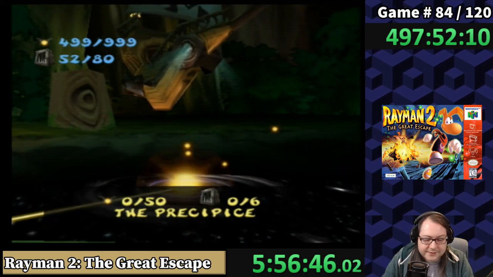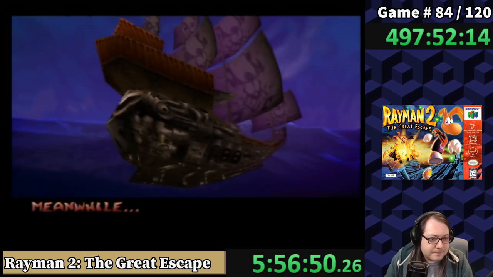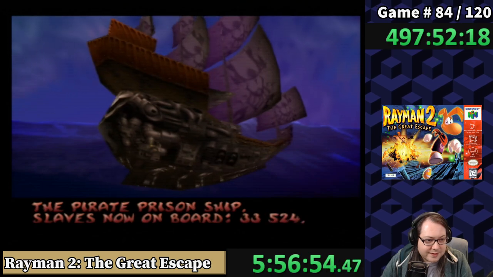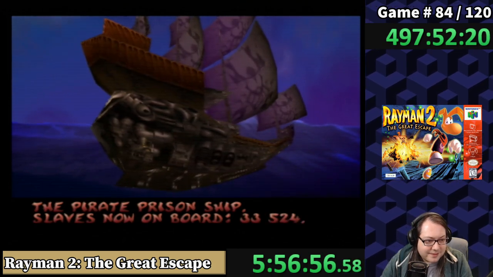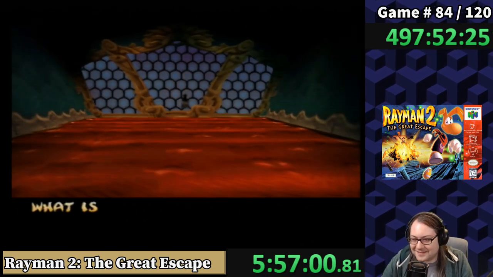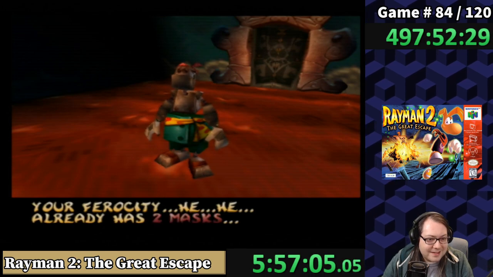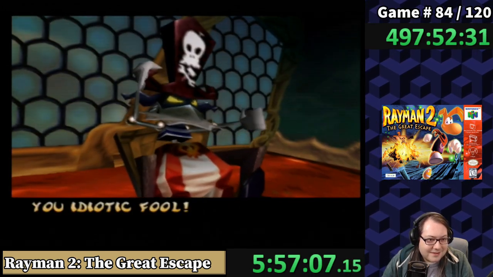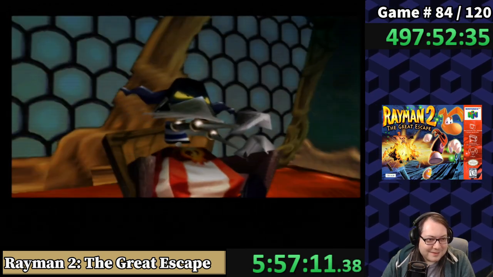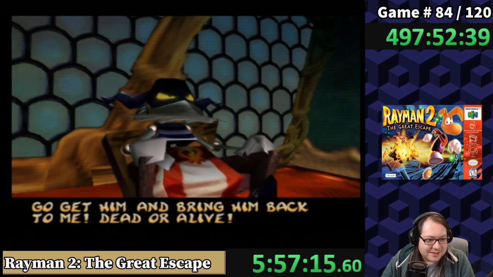The precipice. The press of piss. Meanwhile, the pirate prison ship, slaves now on board, 33524. There's no comma there. What is it? Your ferocity already has 2 masks, you idiot fool. Go get him and bring him back to me, dead or alive.